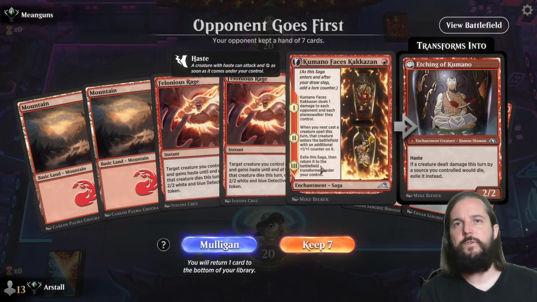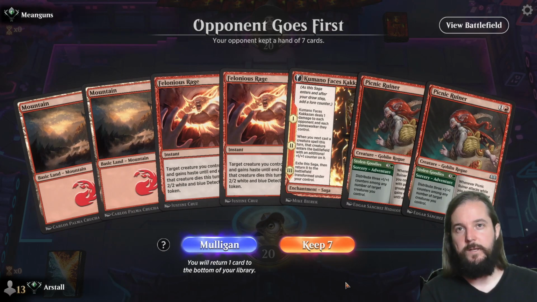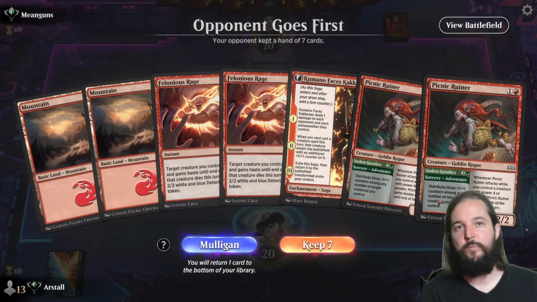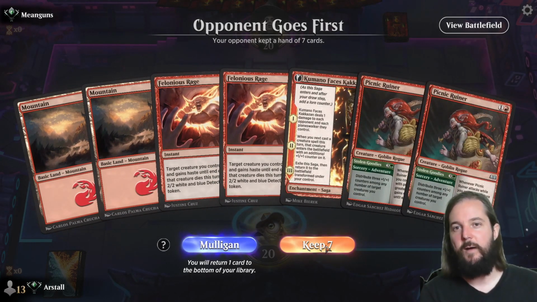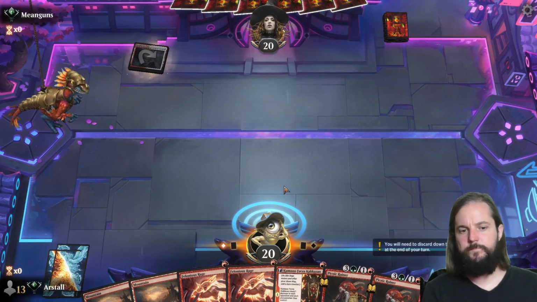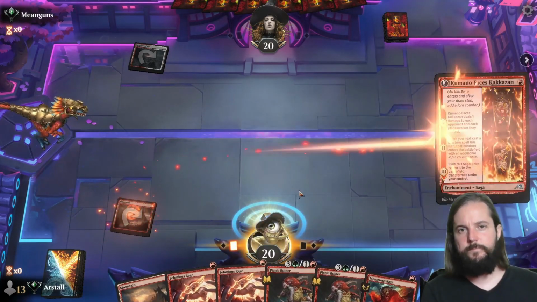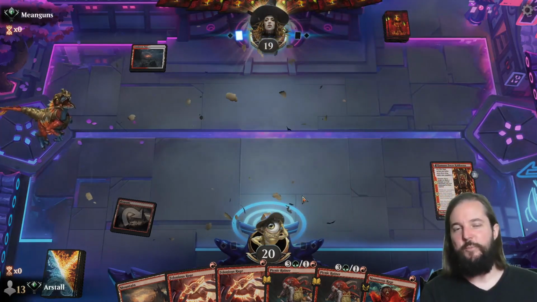Okay, opponent's going first. We've got Kumano into Picnic Ruiner, Felonious Rage. What's nice about this hand is that we can go Kumano, Picnic Ruiner, and then if we hit land 3, we can go Picnic Ruiner, Felonious Rage, double strike, double strike. Like, it can pop for a lot. Alright. Monstrous Rage makes it pop for even more.